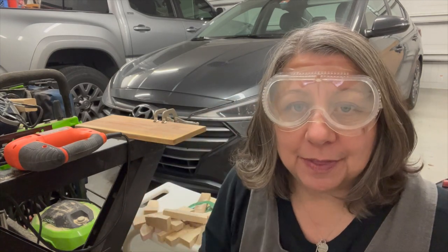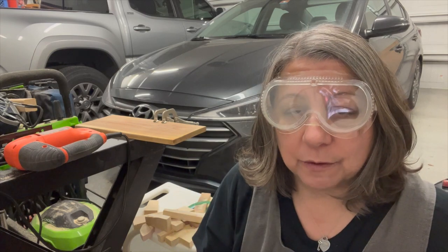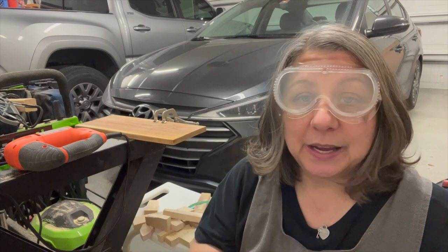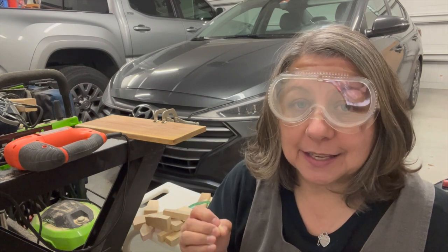Anyway, I'm gonna cut out the double-sided sign, the reversible sign, and it's really easy to use power tools, y'all. Just be careful and watch what you're doing and practice safety.